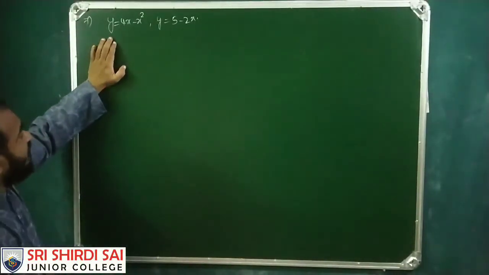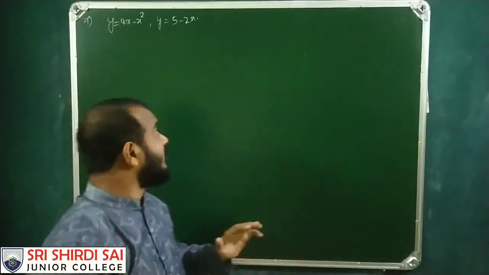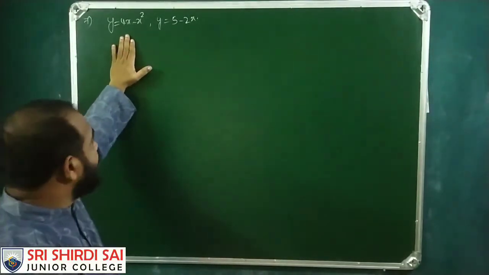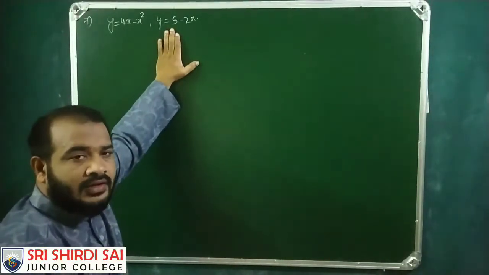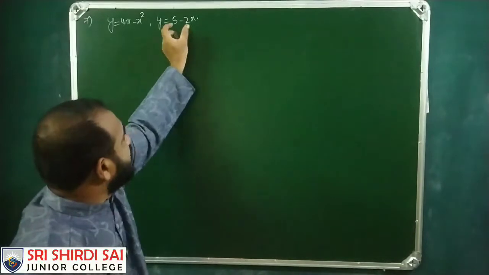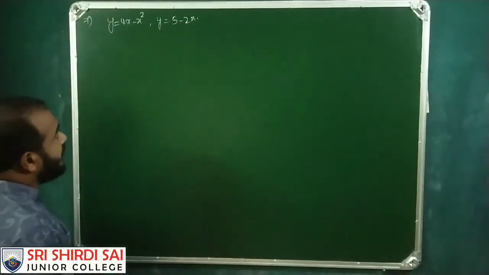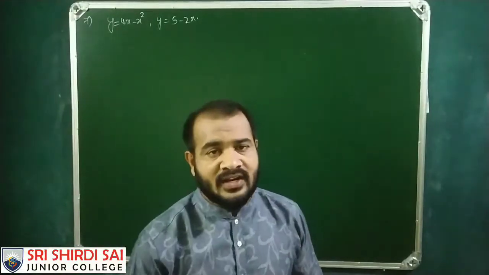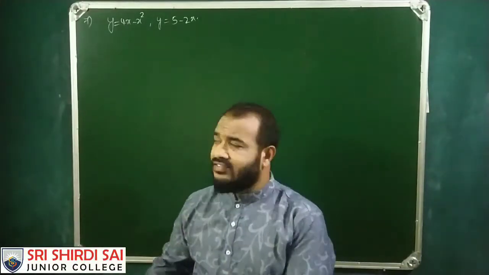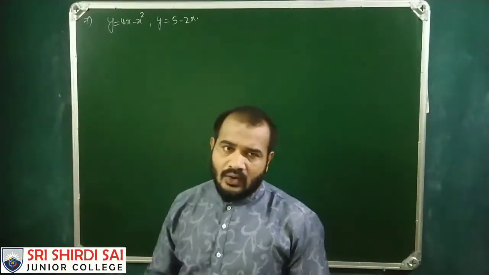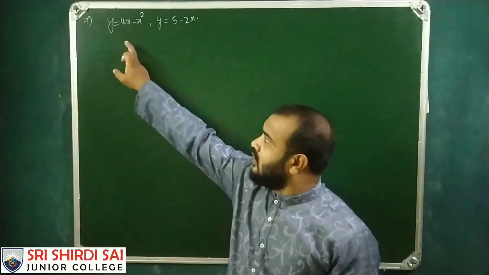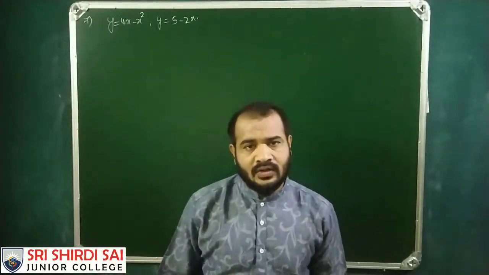The area of the region bounded by the two curves. One thing is clear that this is a parabola, but it is not in the standard form of the parabola. And this is the equation of a line. Which line? Straight line, of the form y equals mx plus c. So we cannot solve it directly since this is not a standard form of the parabola. Also, limits are not given.